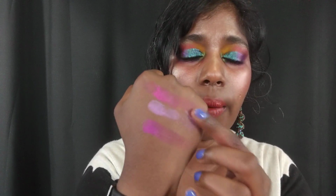And what else? I think we'll go with this. This is the next pinky shade. Oh, something just fell down. This is Bossed Up. Bossed Up again. I know these two look similar, but do you see this is more pink and this definitely has more purple in it. In the places where it's more saturated, you can tell this is more blue tone and this has more purple in it. So that is Bossed Up.